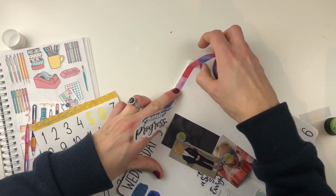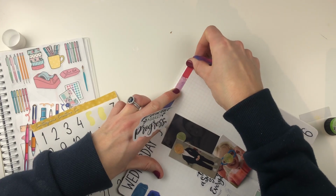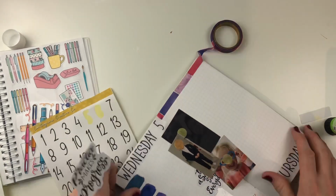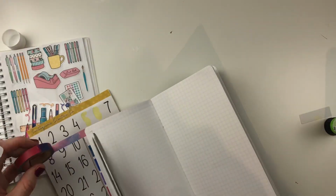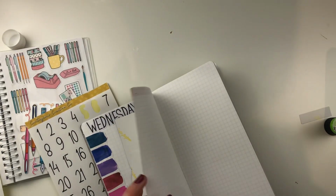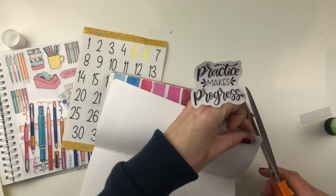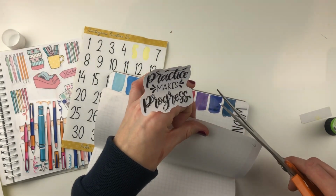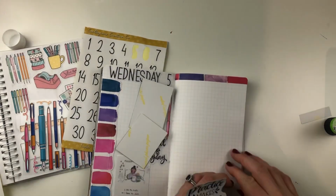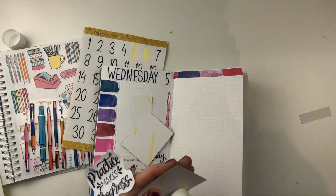Anyway, washi tape down. This is Jane Davenport. As you can tell, I really like Jane Davenport stuff. Yes, I popped this down because it kind of went with the colours. Obviously, it was her kind of thing. And then just trim off that little corner because all the corners of this notebook are rounded, so I just trimmed that off. And then look, that sticker is still on my hand.